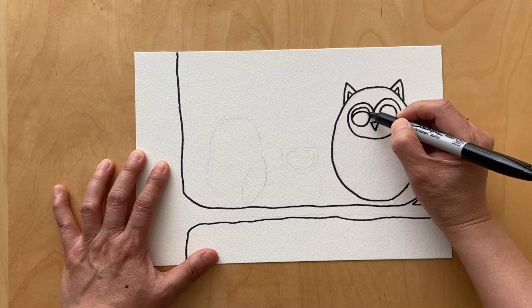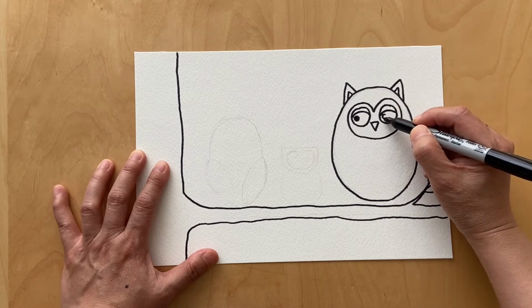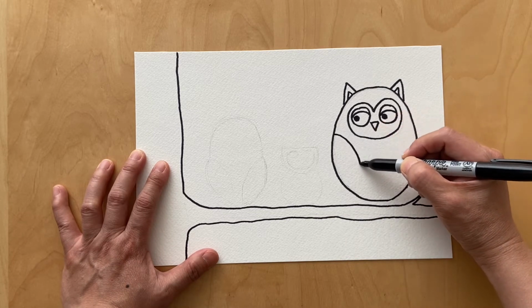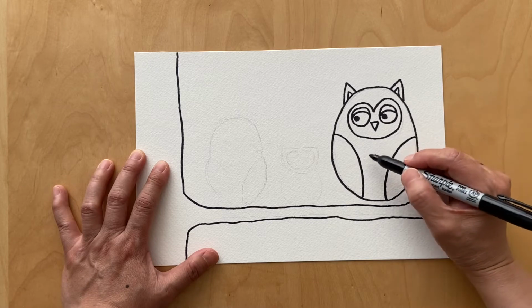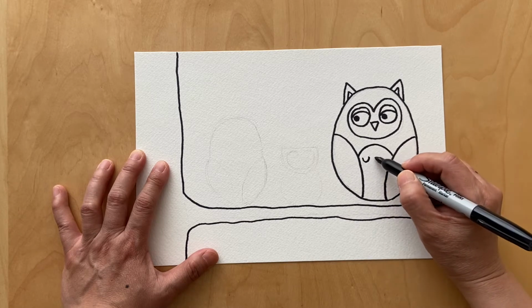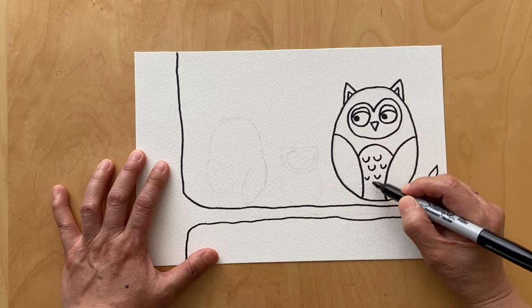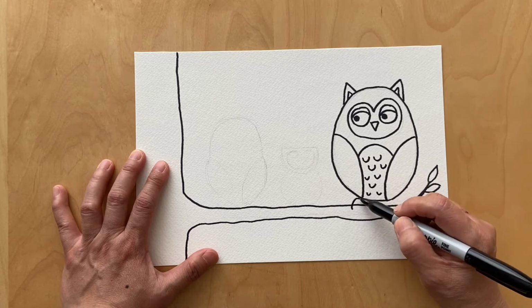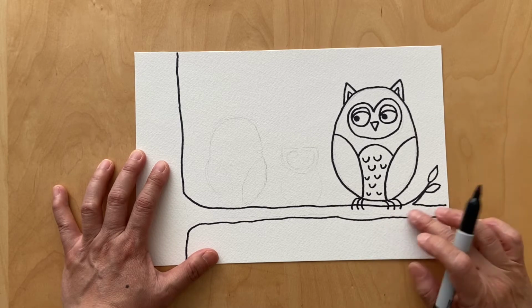And we're going to draw a line here, a curved line, and then go ahead, draw a black circle. All right, and then just a curved line down here, another curved line, and then a curved line here, and let's add something like a letter U. And go ahead, we're gonna add 1, 2, 3, 1, 2, 3. So he's sitting on the branch.